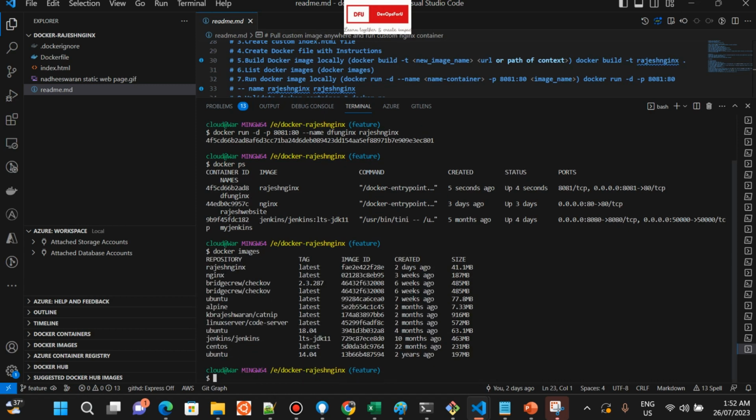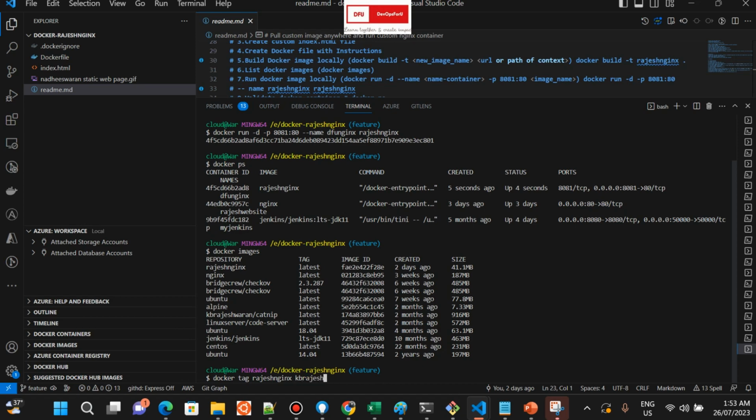If you see, there is only one image, called Rajesh Nginx. Now I'm going to tag this with docker tag, and the local image name we have is Rajesh Nginx, and we need to format this image with the Docker repository.